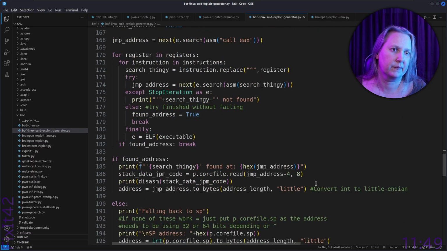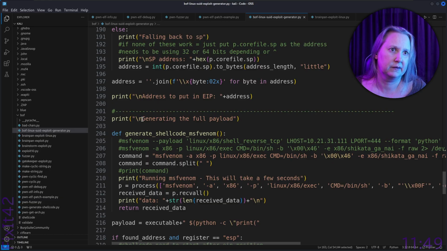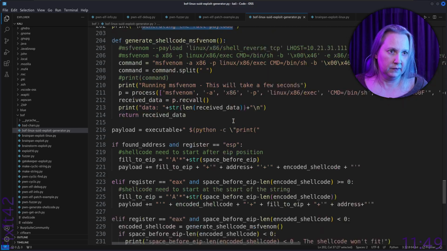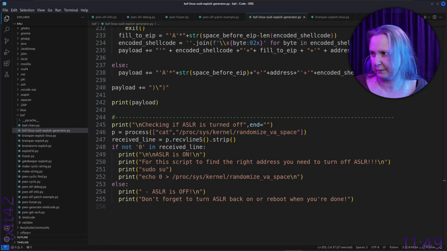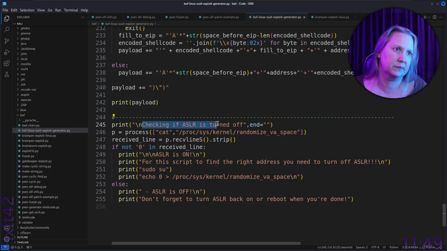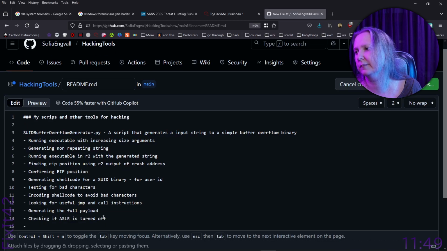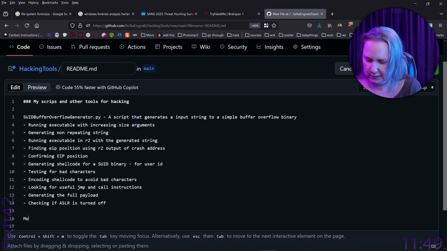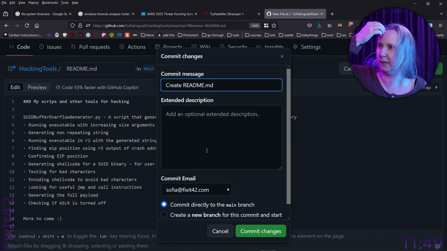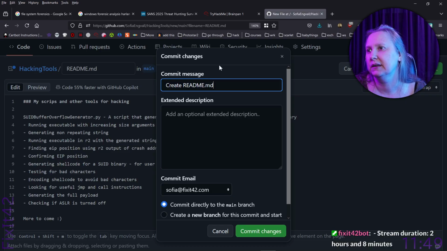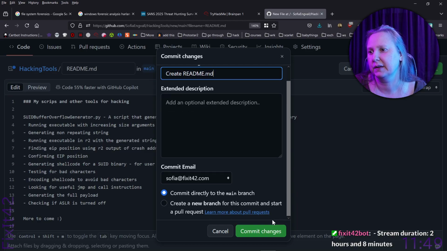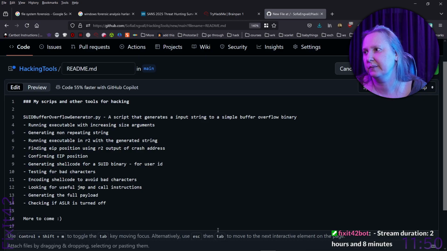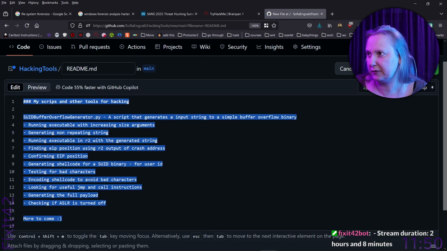Or information. I'm just copying these section headers. So let's bring this one too. So there. More to come. So commit, release, create readme.md. Yeah. I'm actually changing my mind. I'm gonna copy this and I'm gonna make it from my side instead.